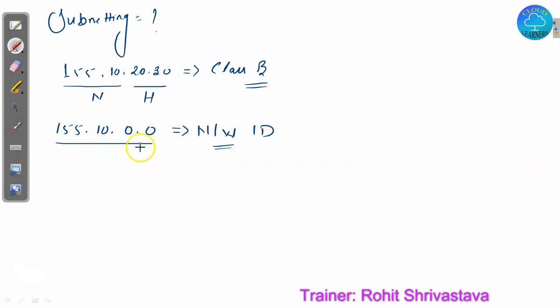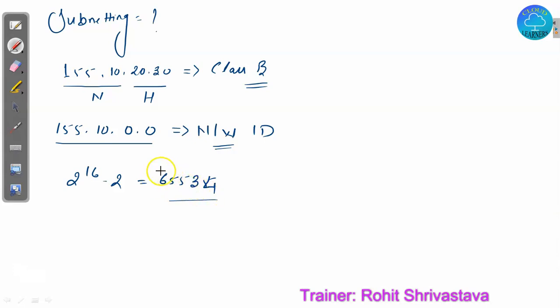By this ID, how many hosts can we create? We know 2 raised to the power 16 minus 2, that is 65534. This many hosts we can create, or this many IP addresses we can assign.